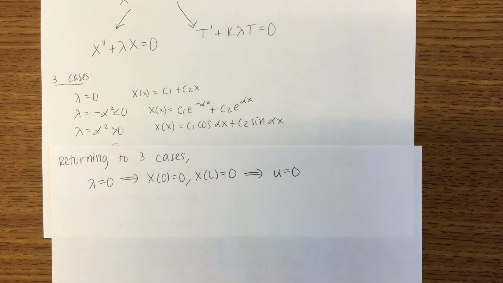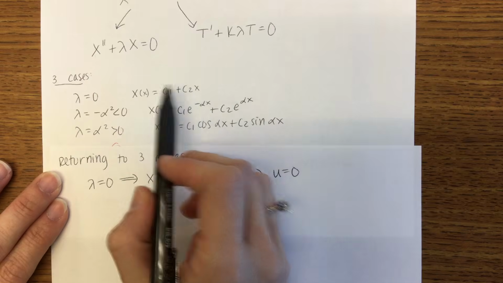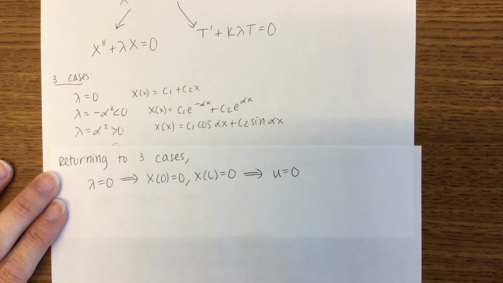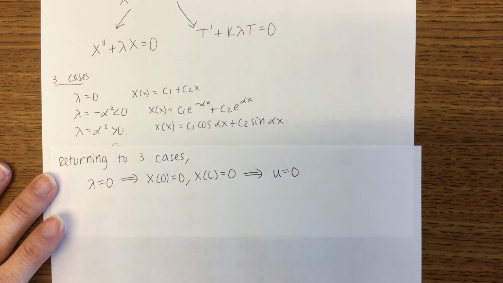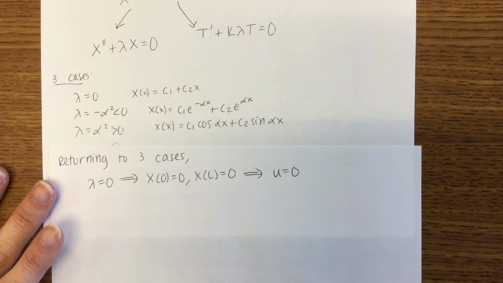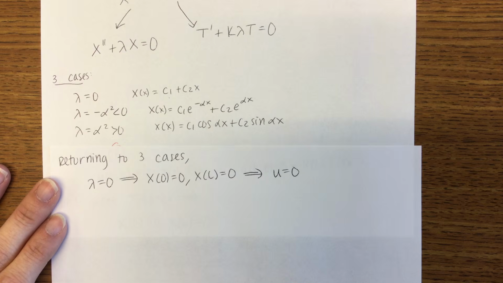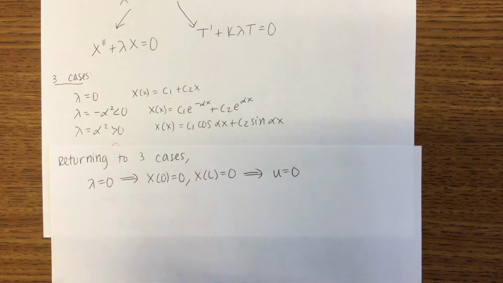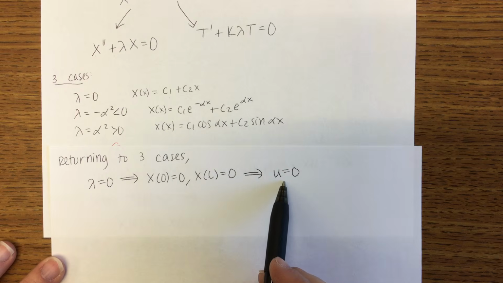Guys, why are we looking at me like we have no idea what I'm doing? It's a boundary value problem. Are you comfortable plugging these two points in to find C1 and C2? That's what I'm asking you. Okay, going with the majority here. If you're not, we'll figure it out later. Oh, you just mean plugging in 0 for little x and plugging in 0 for big X too? Yeah. In this case, this is little x, that's big X. Solving for C1 and C2. Everybody with me now? Okay, so we're okay if I don't actually do that for all three cases and I just show you what the result ends up being. This will always be the case.